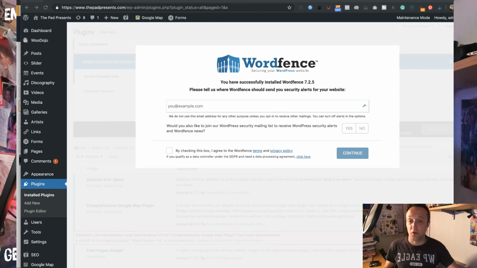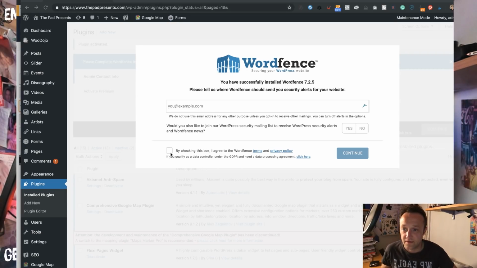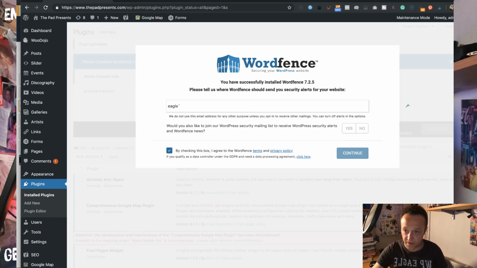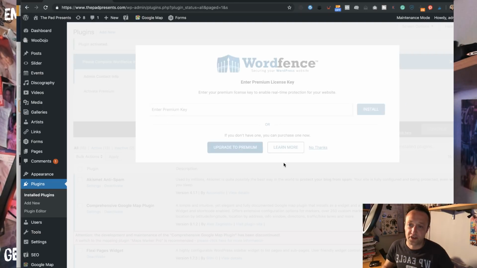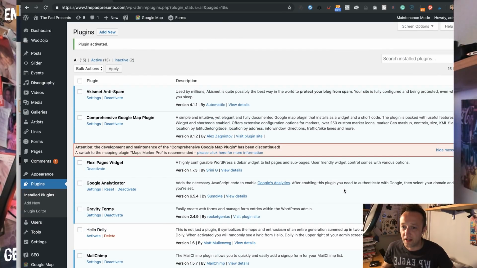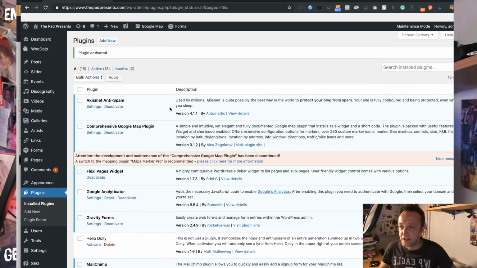Anyway, that was it. I've just installed Wordfence. It's a free plugin. Just do a search for it, install it, activate it, tick the box, put your email address in. Then you get updates when stuff is happening on your site. And yeah, it saved me a lot recently in terms of protecting me from brute force attacks and just generally keeping everything nice and safe. That plugin's been discontinued. That probably is a problem as well, isn't it? Should probably look at that.